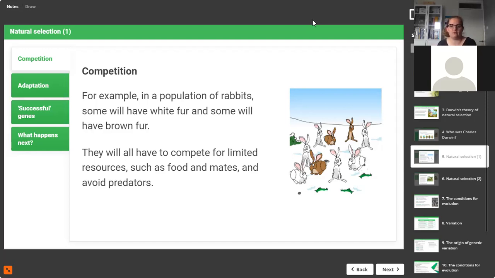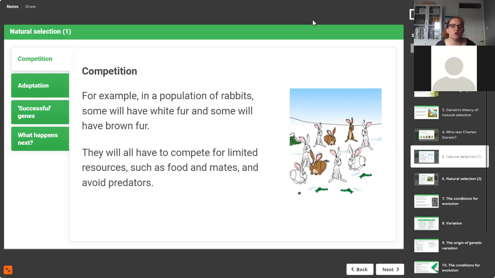take some rabbits, from this example, some having white fur and brown fur. If their white fur and brown fur made no difference to either their survival or their reproduction, you would just have continuously, slightly fluctuating, but generally towards 50-50, amounts of rabbits with white and brown fur. Obviously, depending on the dominant and recessive alleles, that might change, but you would have basically this constant flow of white and brown furred rabbits and it wouldn't change.